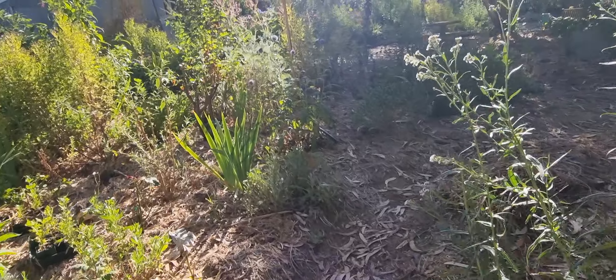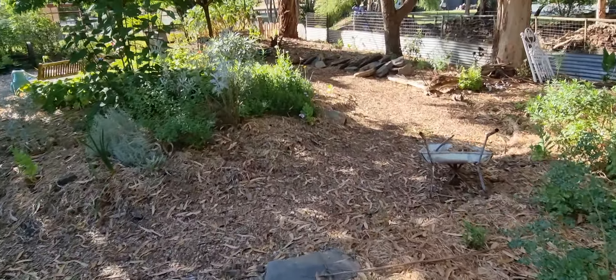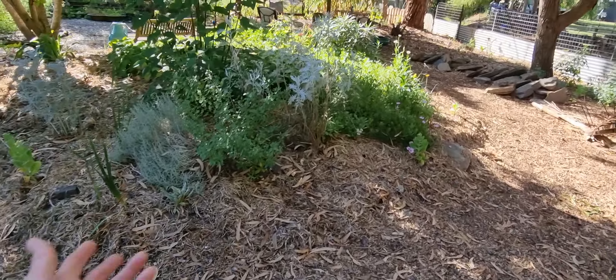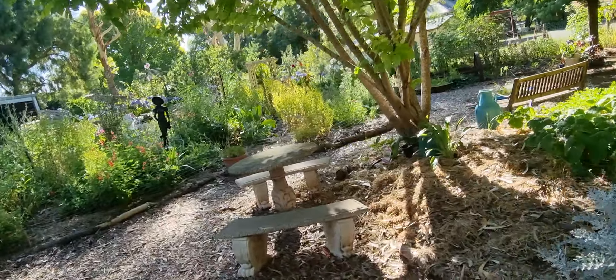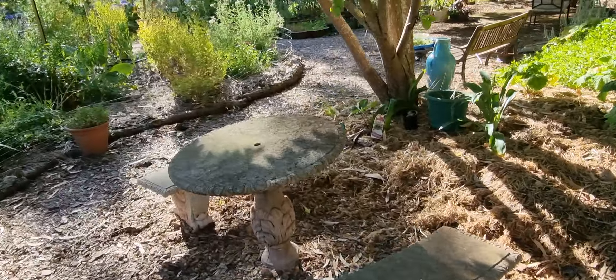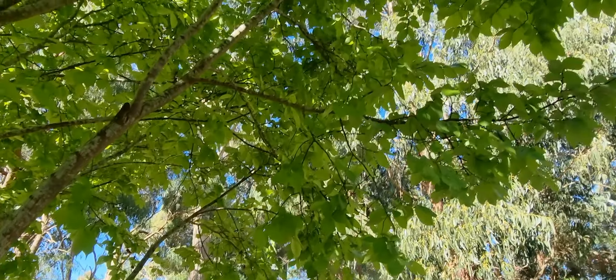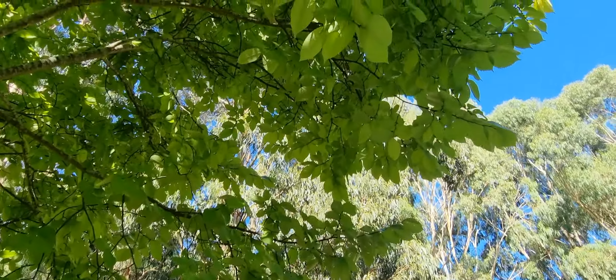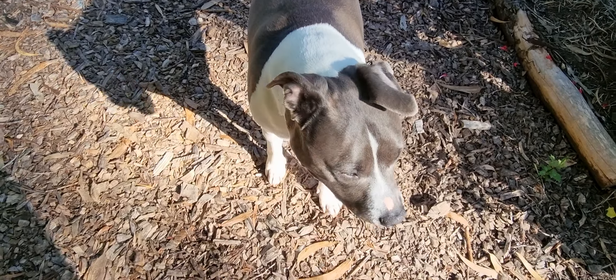Coming in through the gate, we'll walk through a lovely little path where bulbs are all going to be growing up — it'll look so pretty. Then there's another little gate we come out of and enter down into the shade garden, where we can sit down and have a cup of tea or a glass of wine under the lovely golden elm. And that's it from me for today — that's a good update.